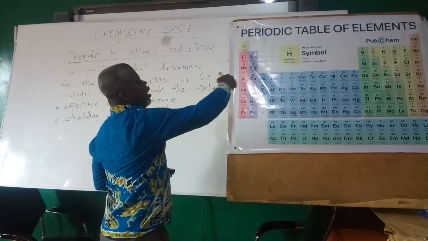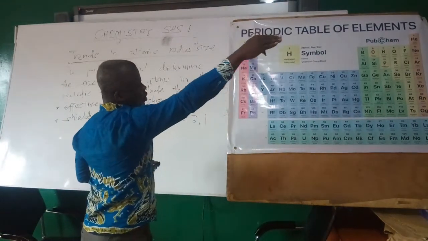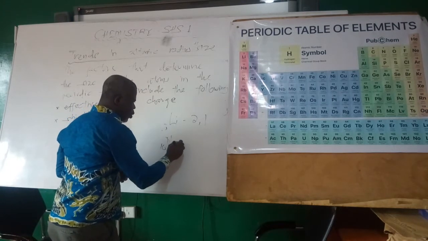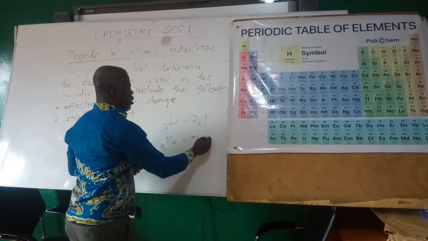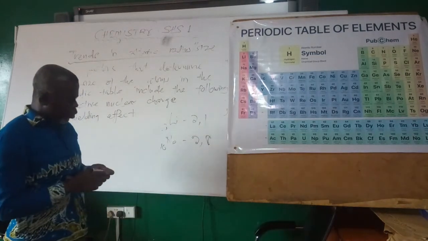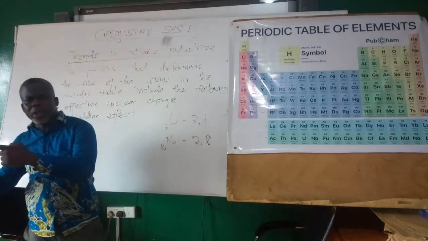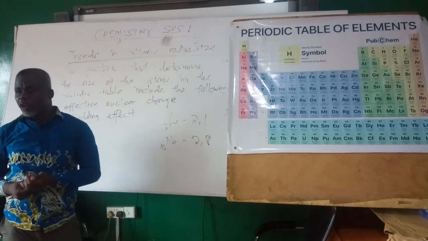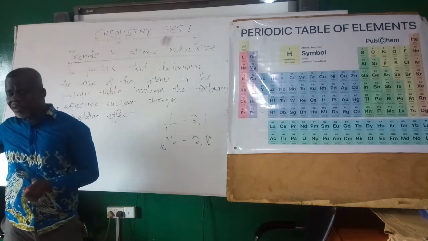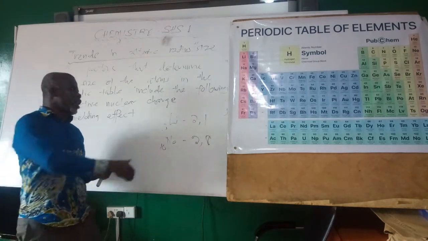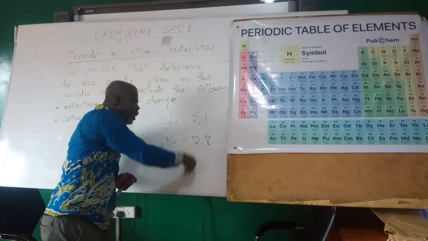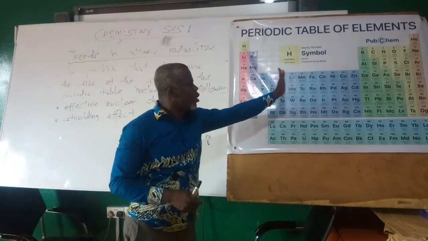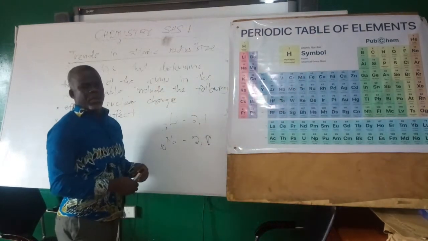Let's consider the element in the same period, the farthest, neon, which is 10. We're going to have 8 electrons in our outermost shell, and the electrons that come between the nucleus and the outermost shell are what we call core electrons. I hope you remember, we did it in our previous lessons. So here, the shielding remains constant. The core electrons are constant, or we have 2 electrons doing the shielding.